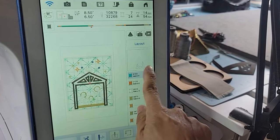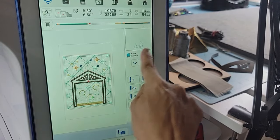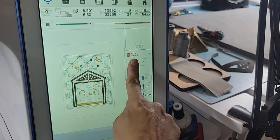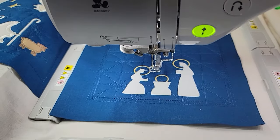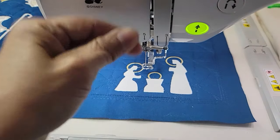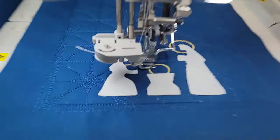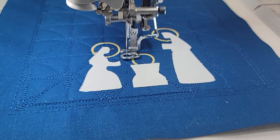It's still turquoise, so we didn't finish the whole thing. I'm going to go right here where we can go backwards and forwards. I'm going to fast forward through the rest of that. That's my tack down, which we don't need because my pieces are cut to size, and that is my satin stitch. Do need to put in the linen thread. So let me take out sand, and we've got 13 minutes of stitching. And just let it go.